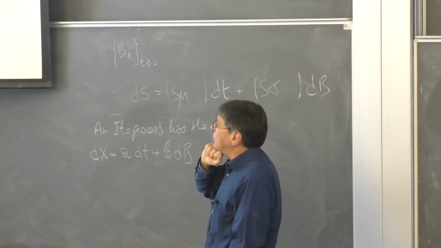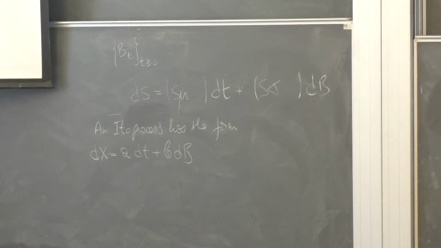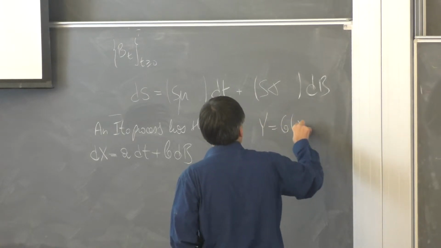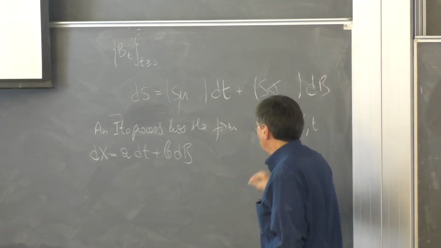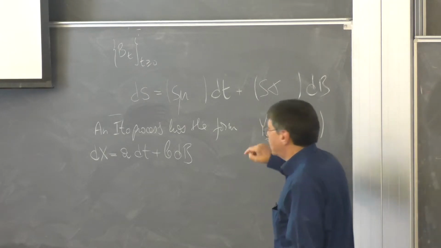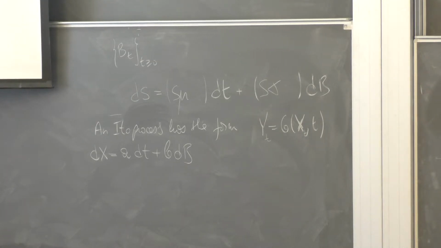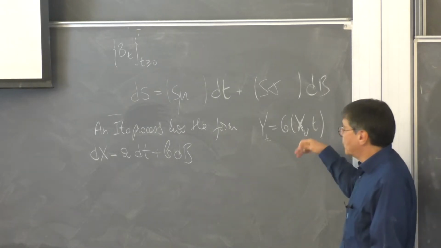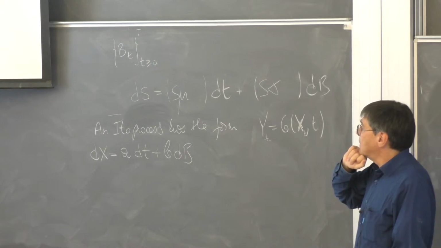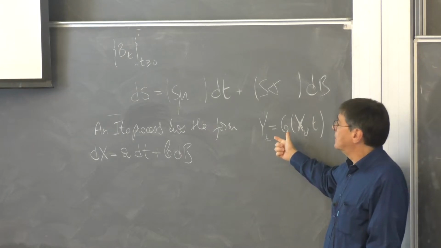And we have a function g of two variables, little x and t, which is nice in the sense that it's twice continuously differentiable with respect to x and continuously differentiable with respect to time. And we look at the new process Y, which is the function g of X and time. Now, for every time t, I can look at this random variable. So what I'm defining is a family of random variables indexed by time, which is what we are calling a stochastic process. And then if I give you a stochastic process, you can ask what sort of stochastic process this is. And Ito's lemma, which is what we're trying to convince ourselves makes sense, says that this new stochastic process is an Ito process.